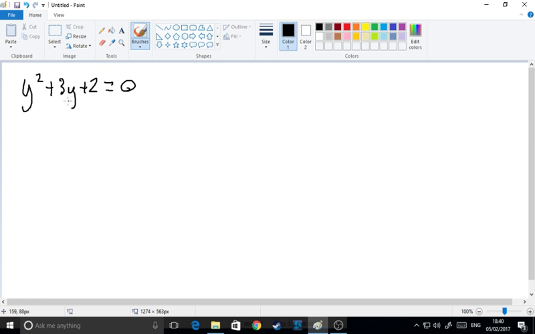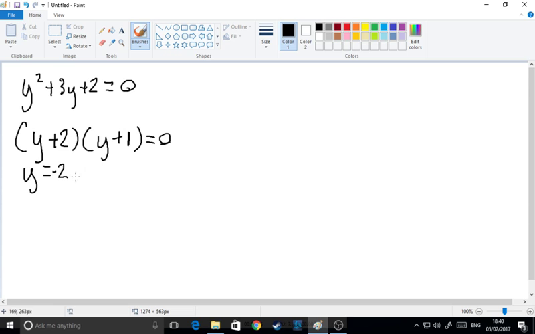Now don't be fooled here, this isn't the y coordinate. Well, I don't think it is, but we could still do double brackets just because it's not an x. It's just an algebraic letter. We could say plus 2y plus 1 equals 0, and we just then say y equals minus 2. Oh, look at that, it's the same as the one we just did, minus 1. And we can just say that.